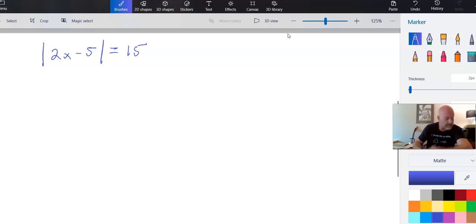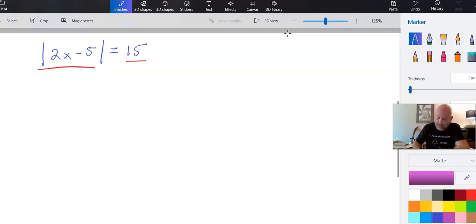Okay, so I'm assuming you paused it. And let's make sure we've satisfied the condition here. We have the absolute value by itself on one side, right, over here. And then I have a number on the other side. Those are the things that I wanted. I don't want anything else other than the absolute value on one side and a number on the other. And I have that taken care of.